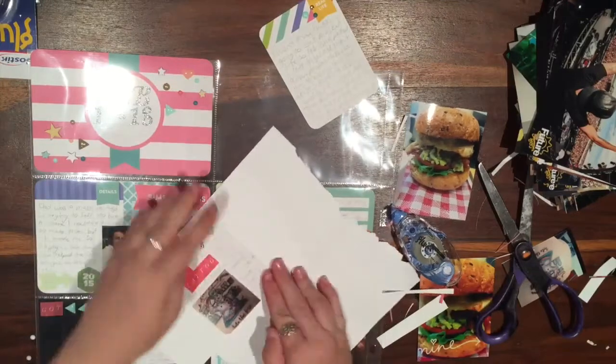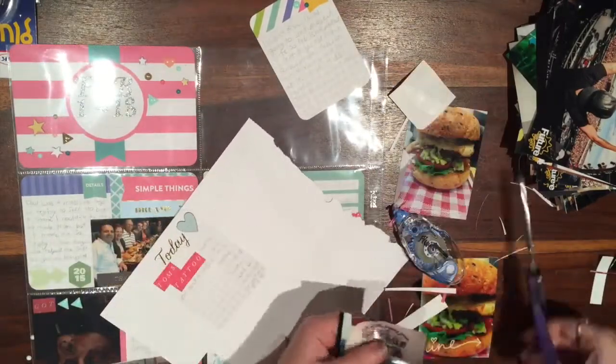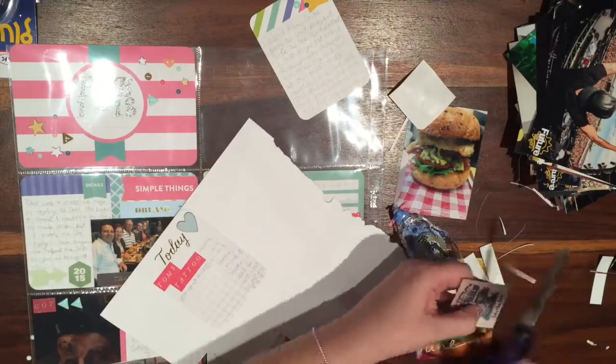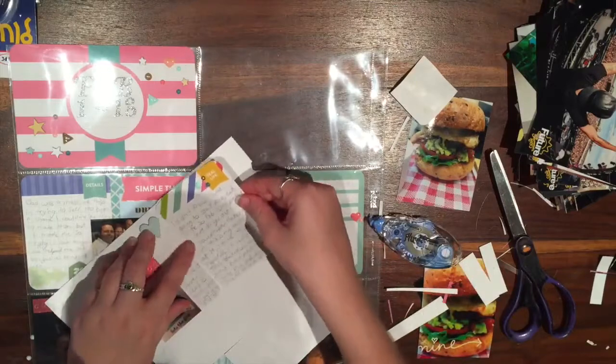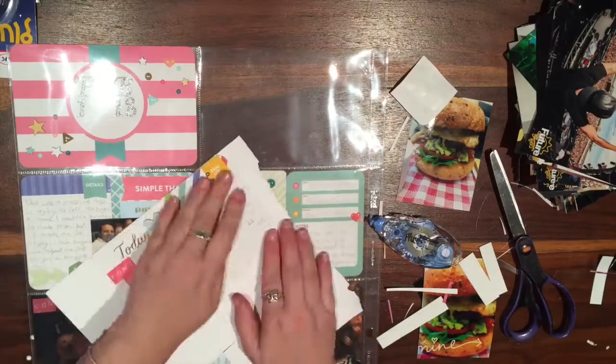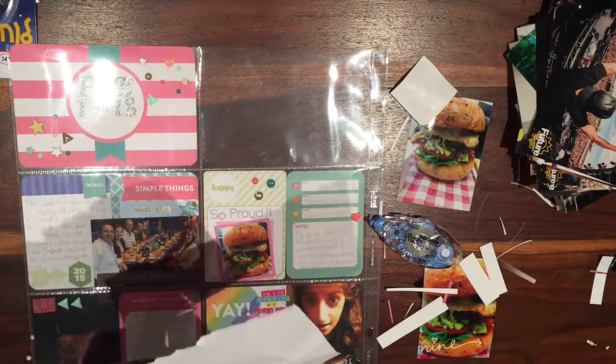But anyway, I'm just going to back these two photos on some scrap paper. And as I said, that tattoo photo missed out some of the tattoo. So I'm just going to trim the correct photo down and stick it on. Just back these photos so they don't move. And that's that.